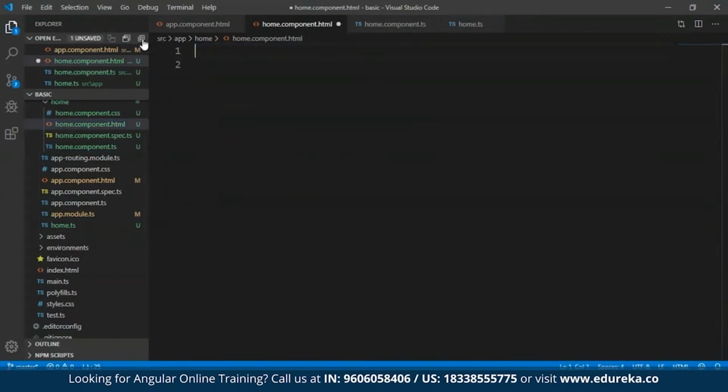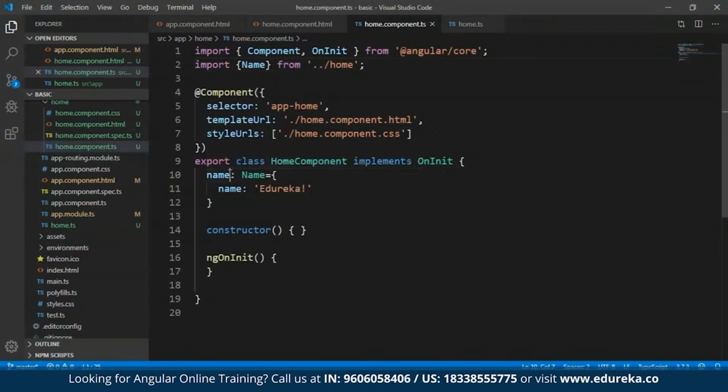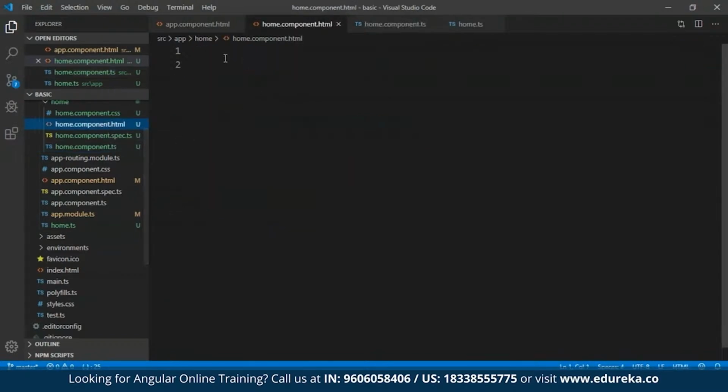I'll just delete this. So one thing that I want to do over here is change the name of this variable, since I already have this variable present in the name class. So I'll just call this as my name and I'll save it. So now I'll go to the home component.html file, and over here, I'll just specify an h3 tag. And within this, I'll be making use of the interpolation binding feature. So over here, I'll just specify my name dot name. I'll also make use of a pipe over here. And to this, I'll just say uppercase. And I'll save this. So now let's get back to our browser and see how this works.